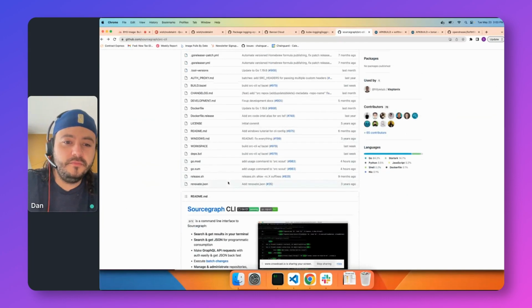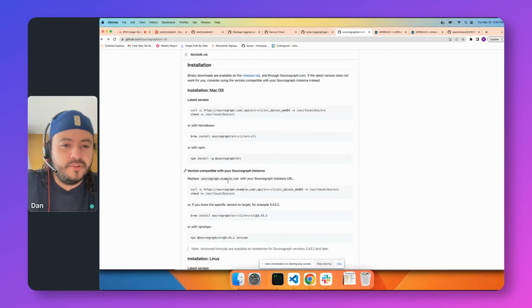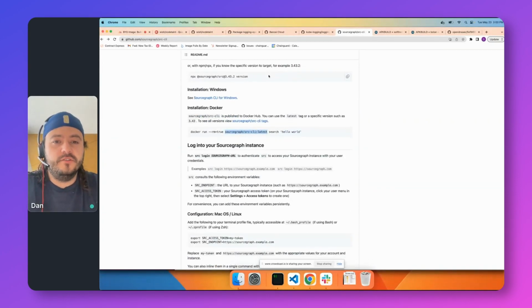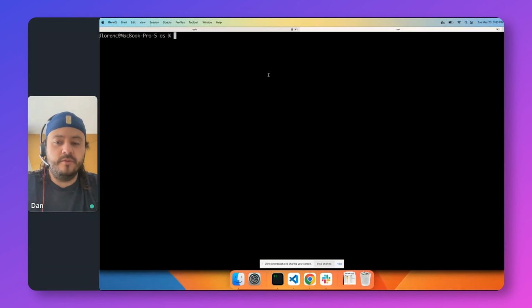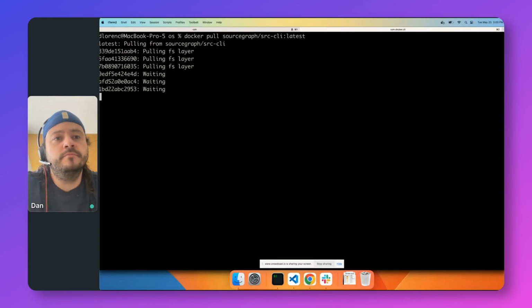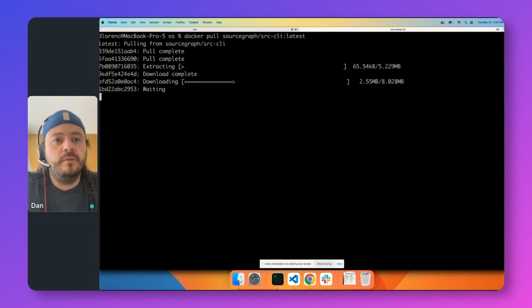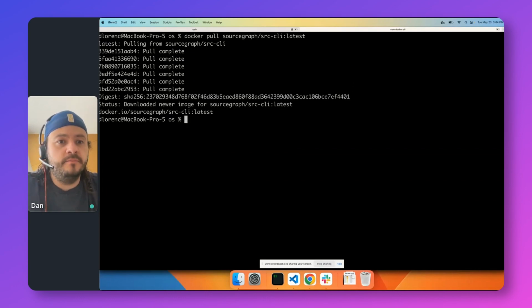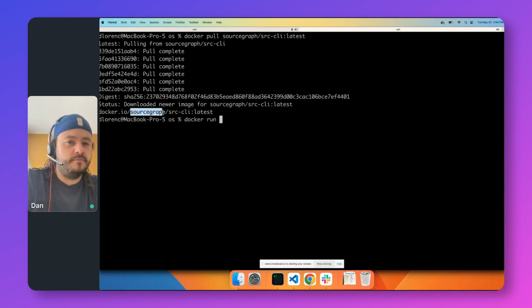Let's try to find this existing Docker image first and just pull this and scan it and get my terminal set up and going. All right, here it is, sourcegraph/src-cli:latest. Let's get my terminal going. All right, let's make this pretty large. Docker pull, let's see. Awesome, we are grabbing the image here. Pretty small, that's nice. It's going to have Git, Alpine, those dependencies. Let's docker run it and see what happens.